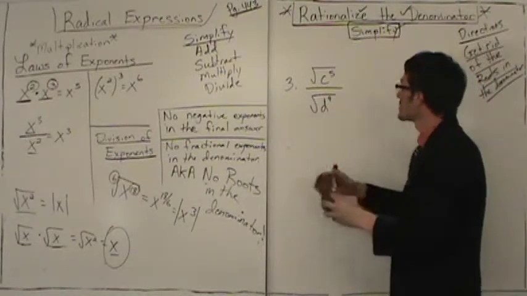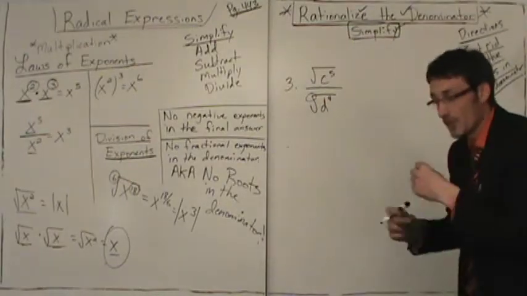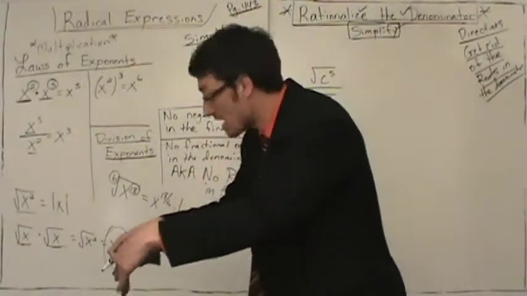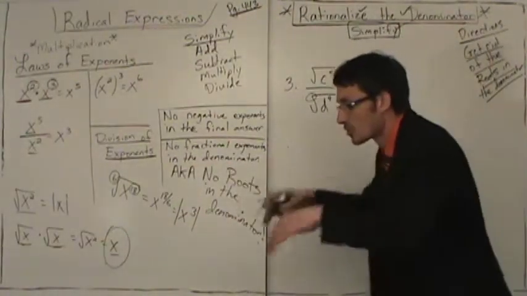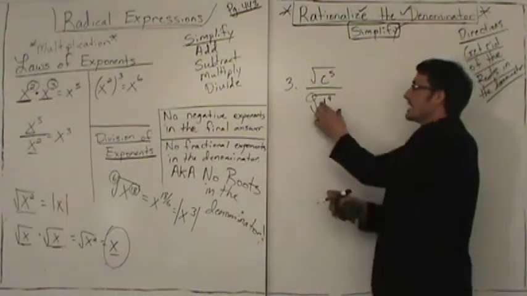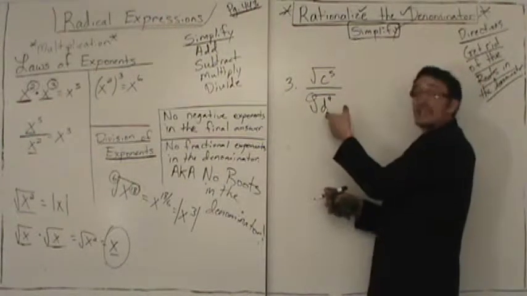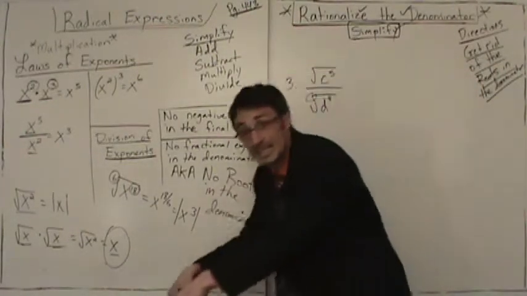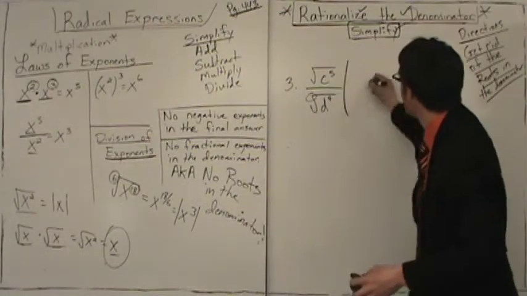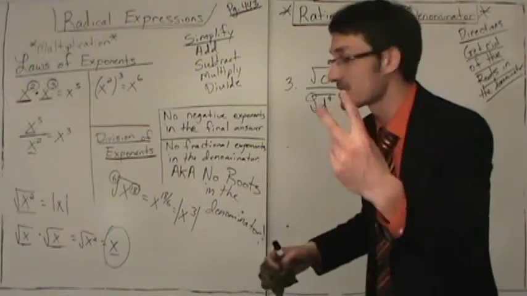So the question is, what is our index? Well, our index is 2. This means that we need a perfect set of pairs to come out. So we want to take groups of 2. Now, you cannot take any d's out. I should say we cannot reduce the number of d's that are already here. We can only put more d's in there. So I'm asking, how many more d's do we need to create a perfect set of groups of 2?